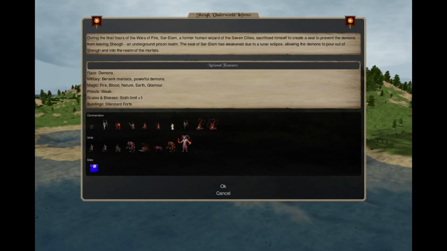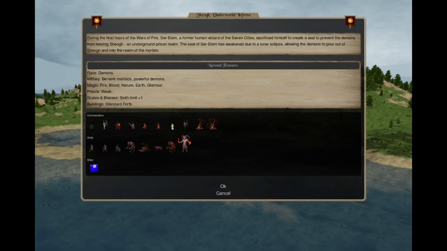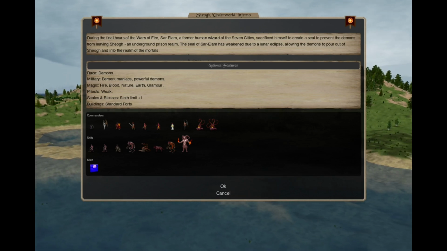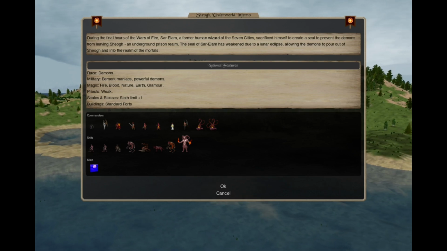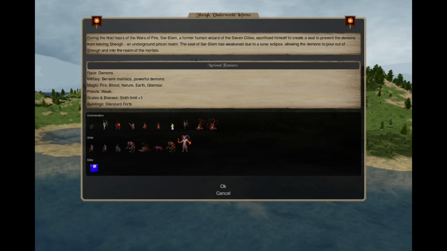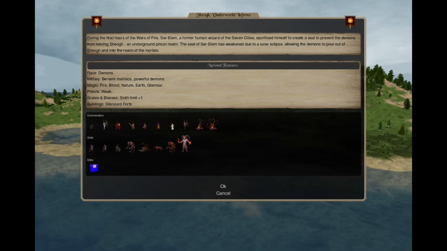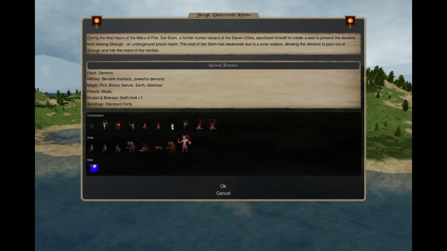Today we are taking a look at Middle Age Sheogh, Underworld Inferno. This is a nation based on the Inferno faction from Heroes of Might and Magic 5 and 6. I think they are not a thing in 7. I haven't played 7, but who cares, and who actually has played 7?